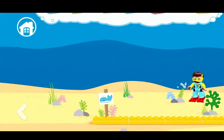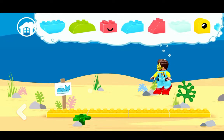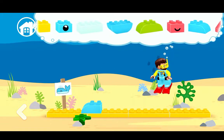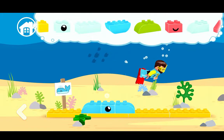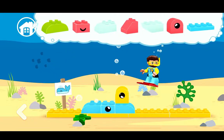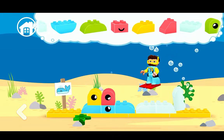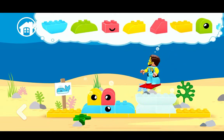Oh, here we can assemble a sea dweller from the details. Let's try. Let's see. Okay, I take this one and maybe no. Maybe this one and this all blue. I want there. Okay, maybe some yellow with eye. Okay, and one purple with eye. Super. One light blue and one more light blue and one more. Oh, look, it's someone. Super. Let's see what the next level.